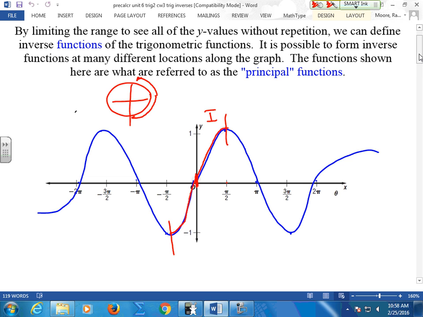What quadrant is from 0 to negative 90? 4. My curve is continuous, so this went 1, 2, 3, 4, 1, 2, 3, 4, 1, 2, 3, 4. When I go backwards, this is my 1, this is my 4. Notice, I have one section that's positive and one section that's negative.